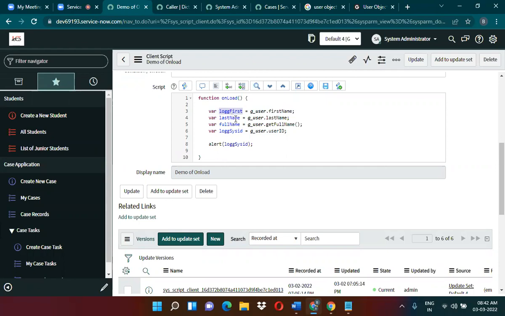You can name it as Kiran, anything. But we need to make sure these are relevant to this line, the purpose of this script. What I wanted to show is the logged in user first name. So that's why I have specified logged first.